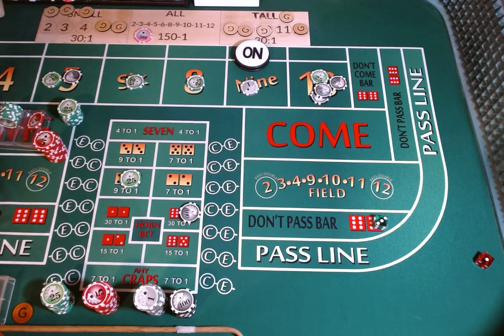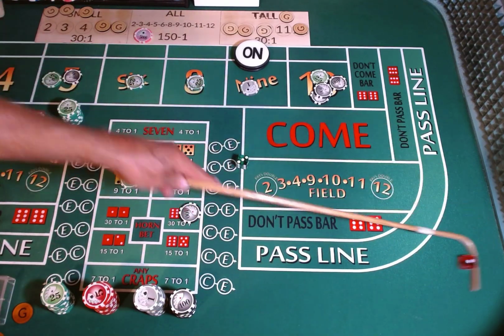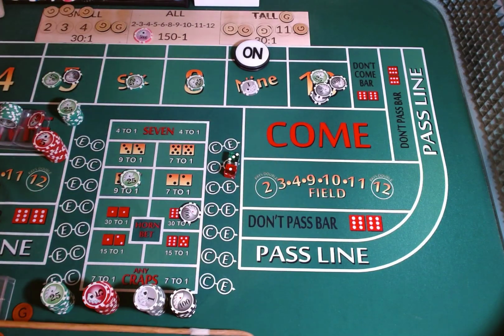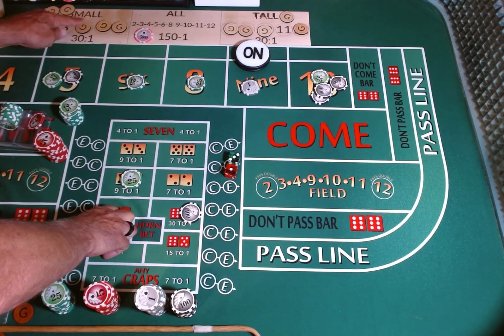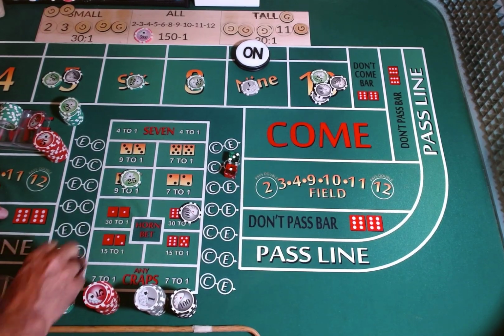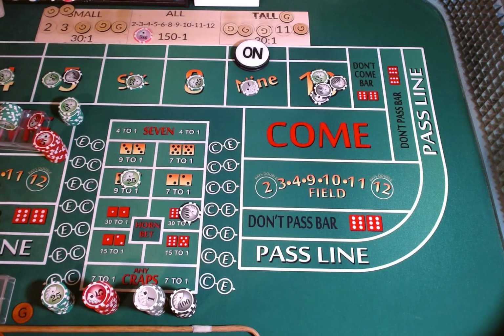Three, one, four. So the green die on axis, red die on axis. I'm going to mark the 4. Both dice on axis, the 4 gets a green chip. Dice are out.